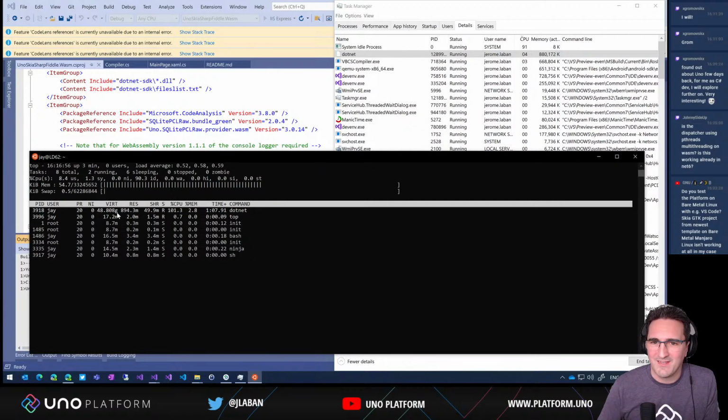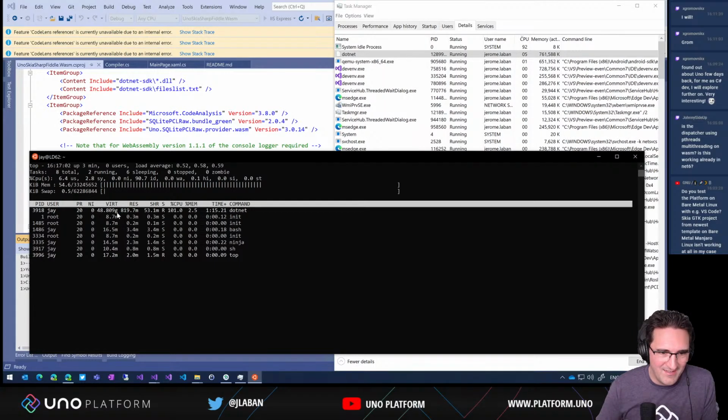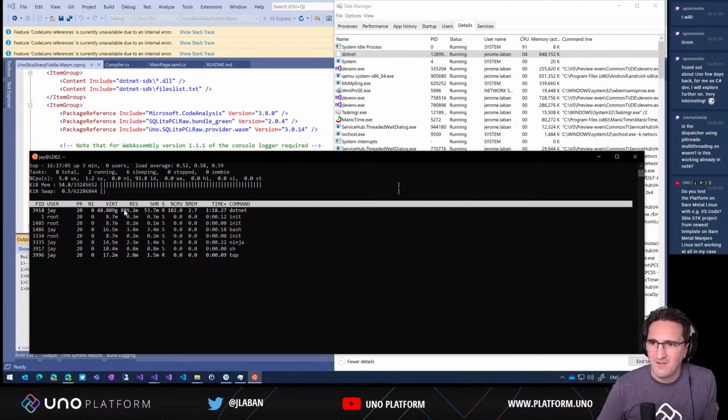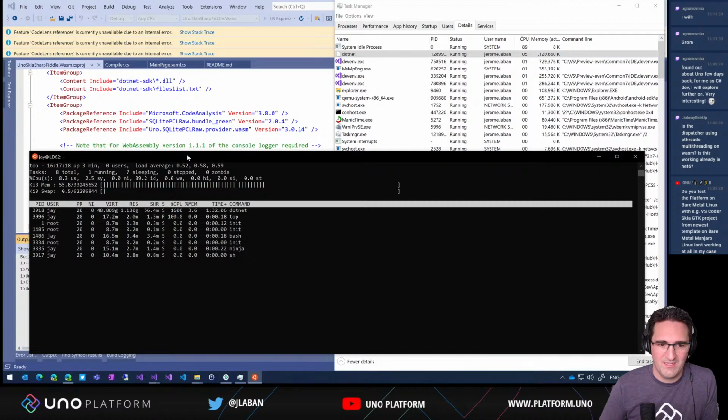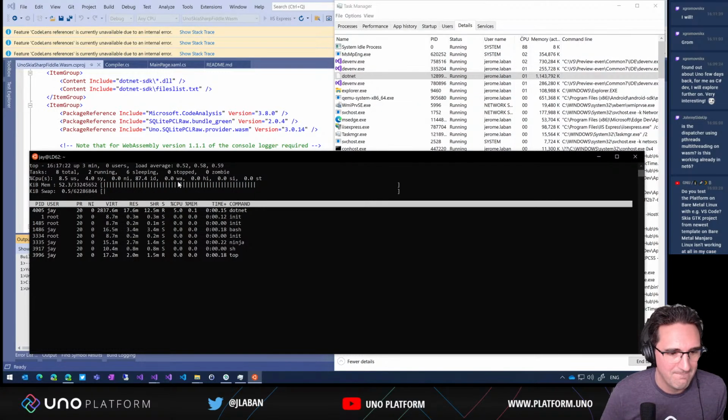That's probably something like .NET behaving differently when running in WSL. So the 880 is closely matching to that one, probably. So that's pretty close. 1 gig. Okay, the numbers are matching, which is quite interesting.